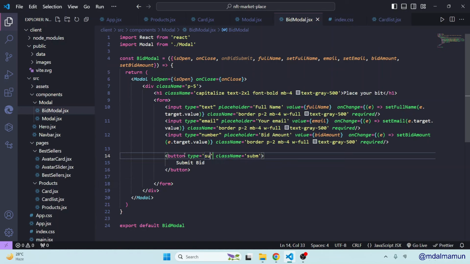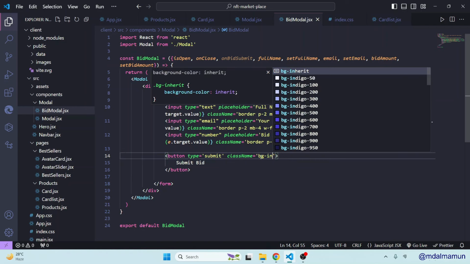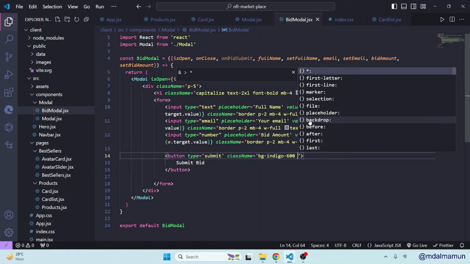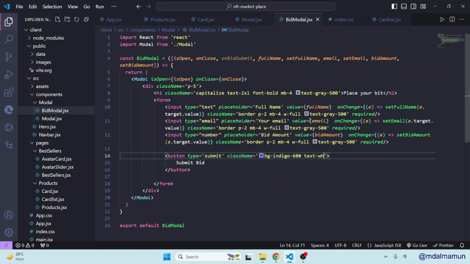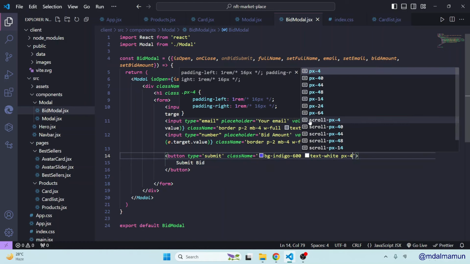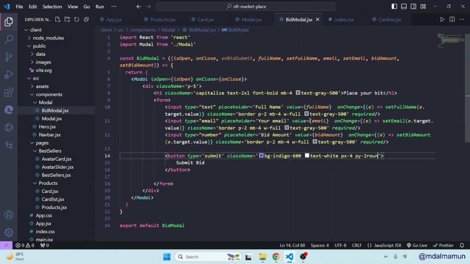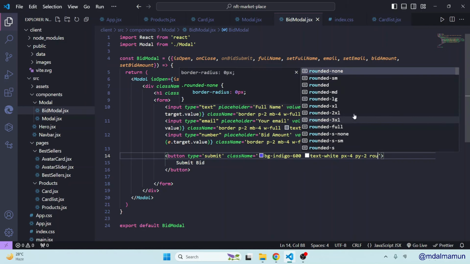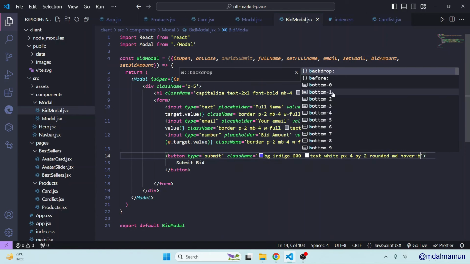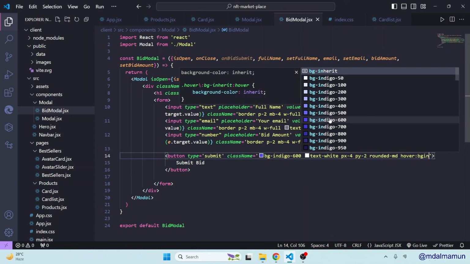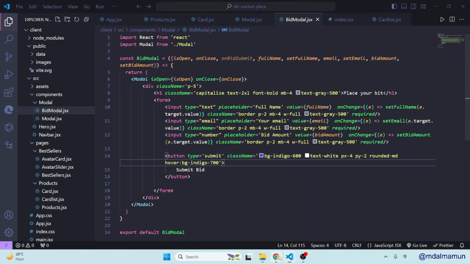Type will be submit, and the class name will be bg-indigo-600. Then we'll have text-white, then we'll have px-4, py-2, then rounded-md, on hover bg-indigo-700.